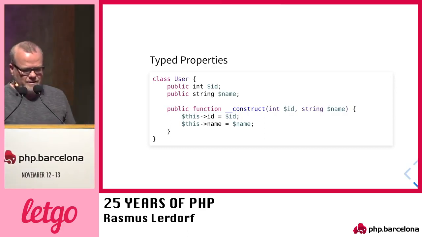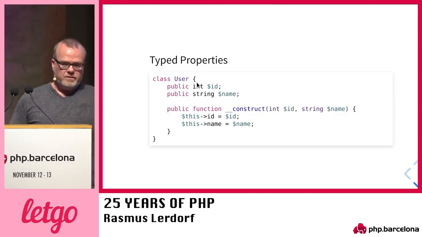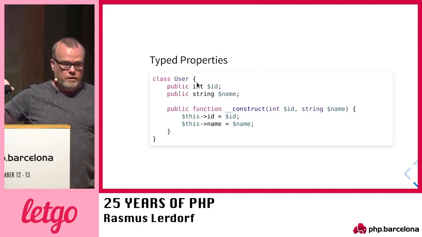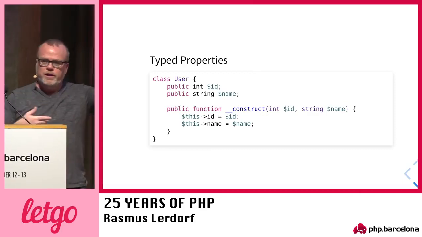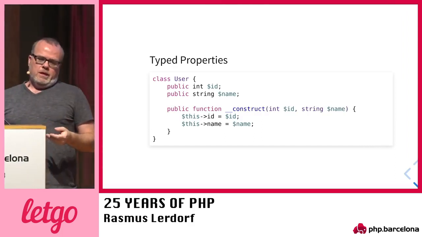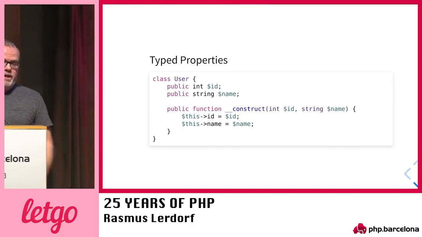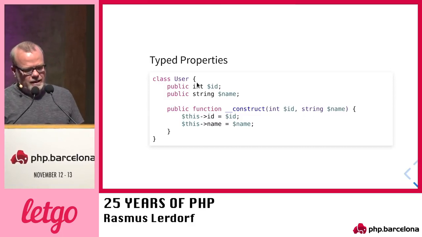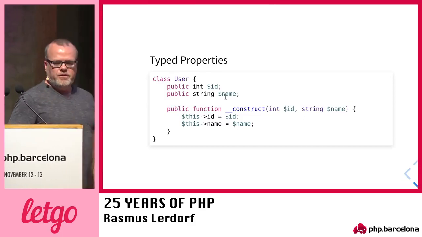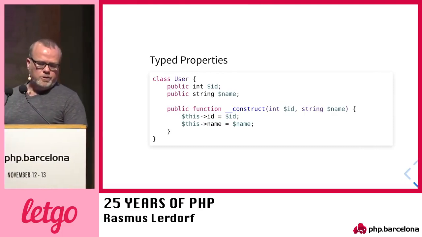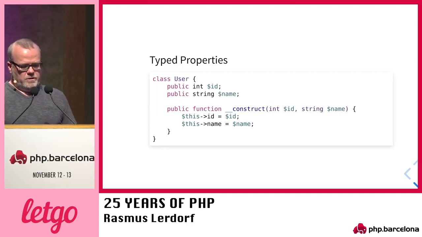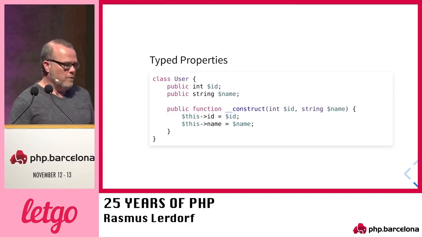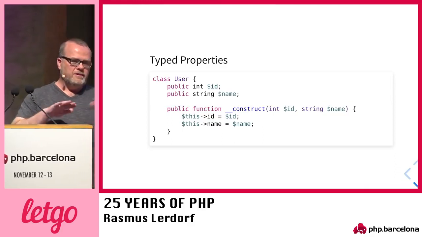Now, class properties, chances are you're not going to do $i++ on one in your while loop. I mean, you wouldn't use a class property as a loop counter, for example. That would be really dumb. If you do in PHP 7.4, your loops are going to get slow, so don't use a class property for that. But other than that, class property types, because they're not usually set that often, it's not going to be that much of a performance concern. So those are being added in 7.4. People are asking for types everywhere, and it's tricky to do that in a performant way. People want types, but they don't want to give up performance, and it's a balance that we have to strike.